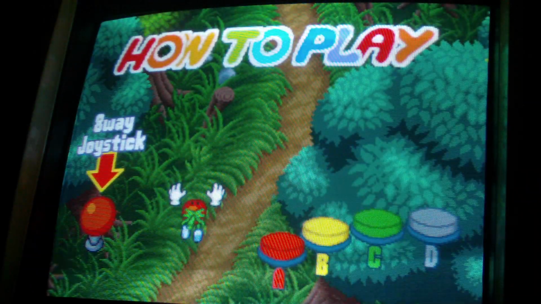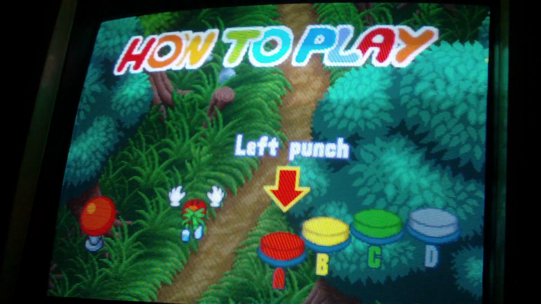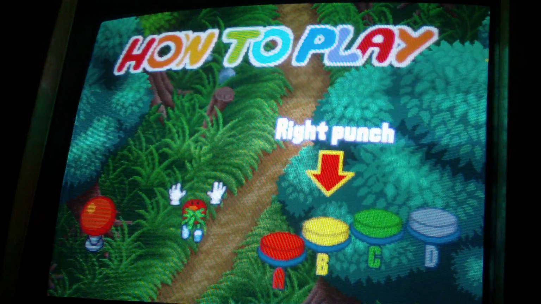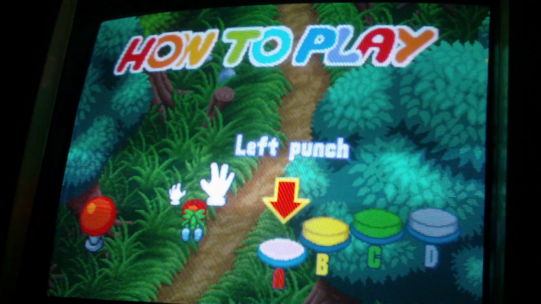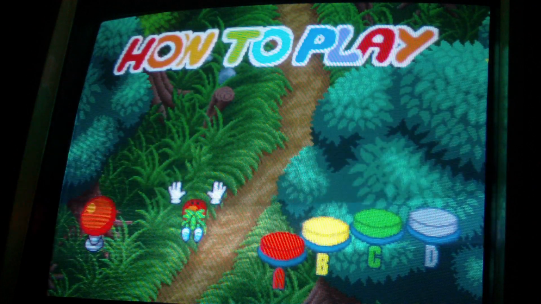Alright, so here's the controls. Got an 8-way joystick. The A button controls your left punch. The B button controls your right punch. If you charge one, then your hand will grow bigger, and then you can do a power-up with either your left or right.